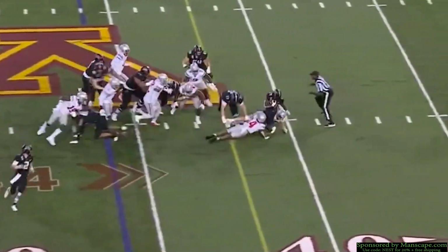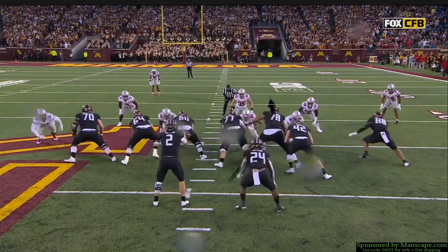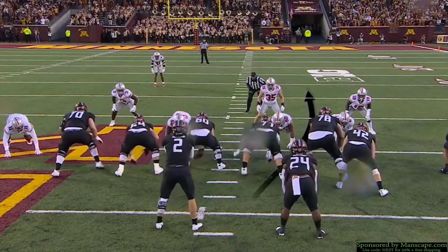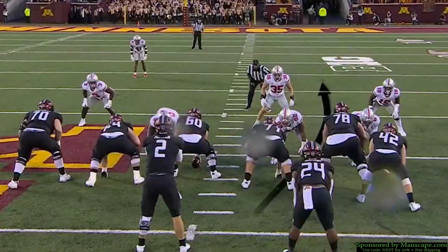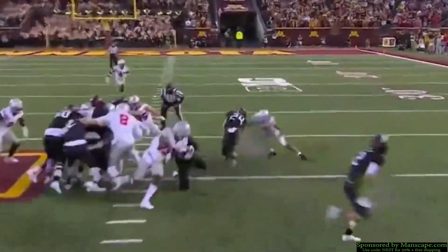Minnesota likes to do a lot of having basically a sixth offensive lineman on the field that would be technically speaking a tight end, but just gives him a little bit of added beef in the running game. This play goes right up over the side of Daniel Faalele, and he gets his block cemented perfectly, gets his man driven back 3-4 yards. That's all you can ask on that play, especially for a tackle trying to take a defensive tackle on a ride.